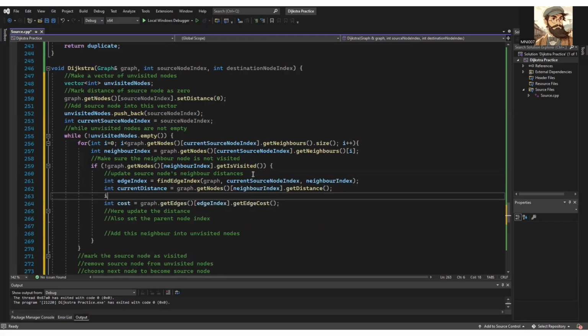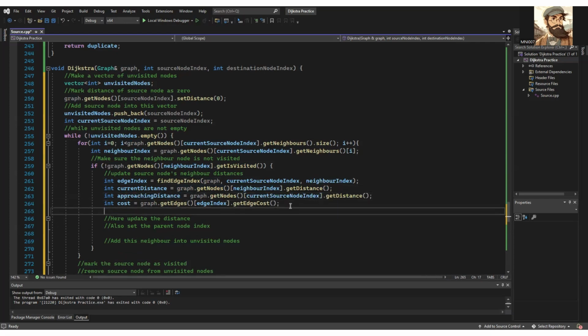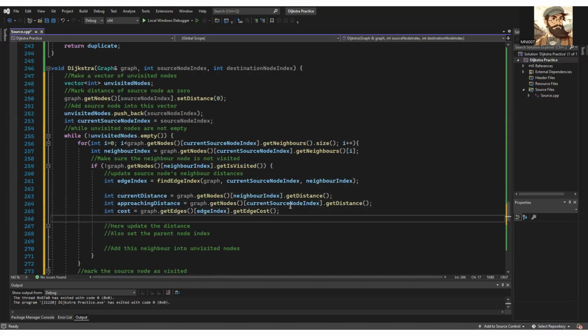Then we have to have the approaching distance, which would be from the source node. So let me quickly copy and just add the correct index here. And here we would just do this. So this is approaching distance, and as we saw, our formula was to find the minimum of current distance and approaching distance plus cost.